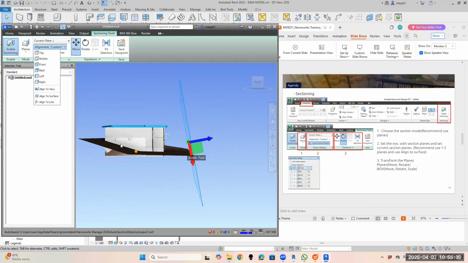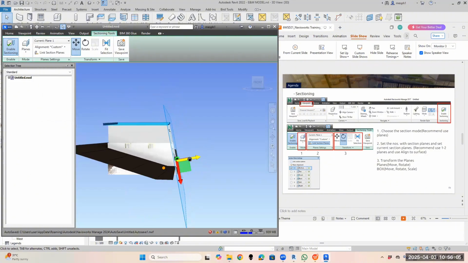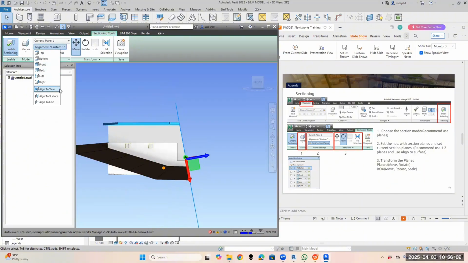So if the model is inclined or at any angle, the section plane setting will automatically appear in this way, or look like this. So this is the align to view setting. Okay.